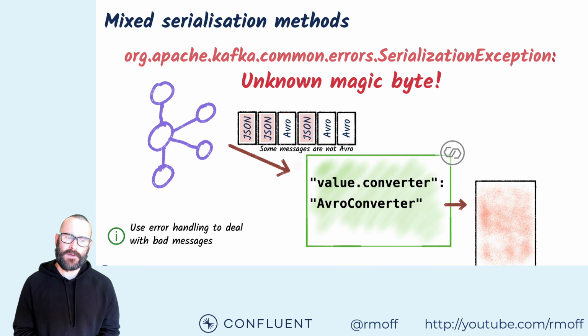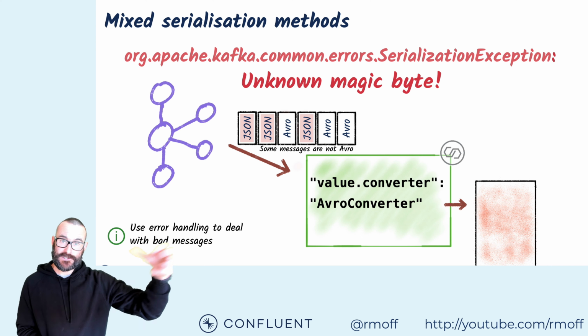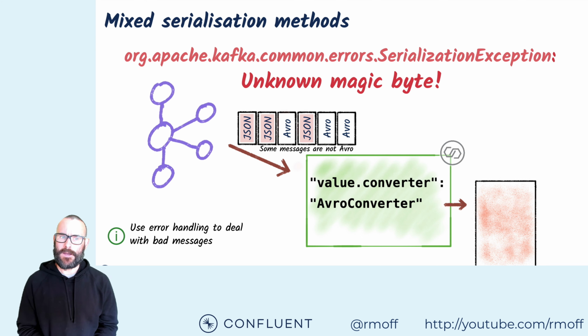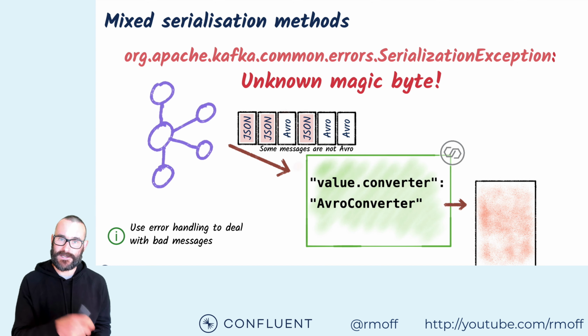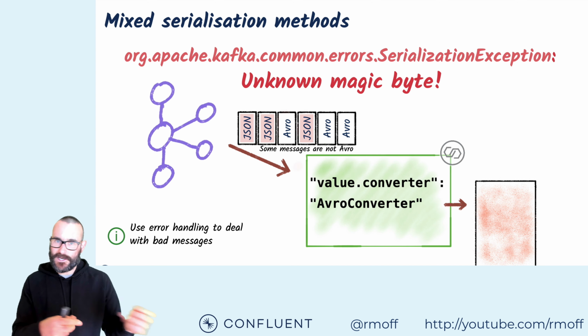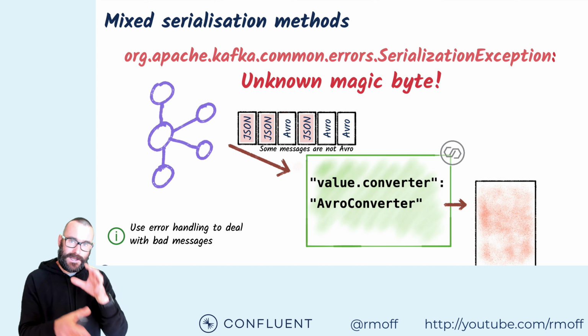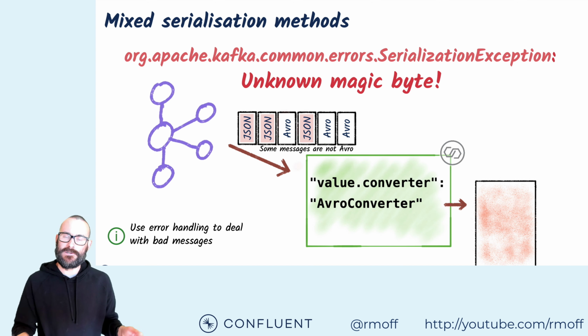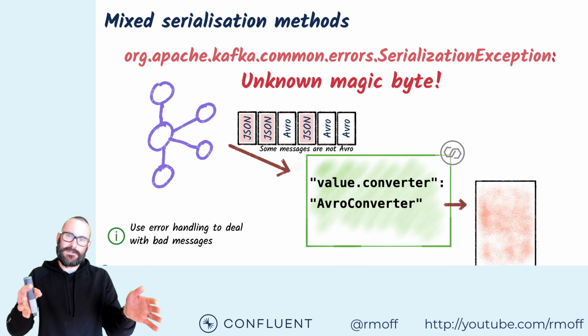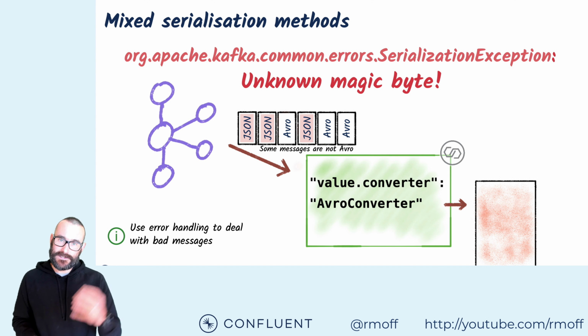What about, though, if you think, well, I'm supposed to be using Avro, and I've set up my Avro sink converter, I'm writing Avro messages to the topic it's reading from, I'm still getting this error. A lot of the time, particularly when people are starting out with a Kafka Connect pipeline, they'll inadvertently write non-Avro data to that topic. They'll be trying out a particular configuration and writing a bit of JSON to that topic, trying out another bit of configuration, writing some Avro, trying something else out, and you end up with a bit more JSON on the topic. So the topic ends up with a mishmash of things. And if that Avro converter reads a message that's not Avro, it's just going to stop.